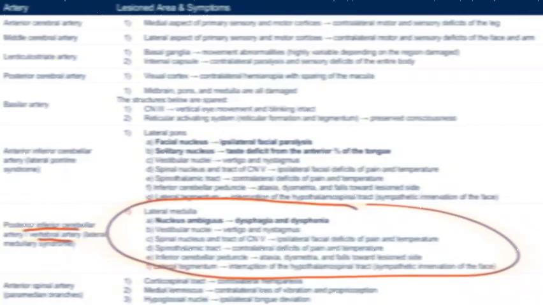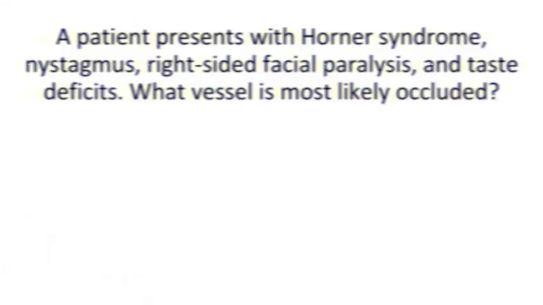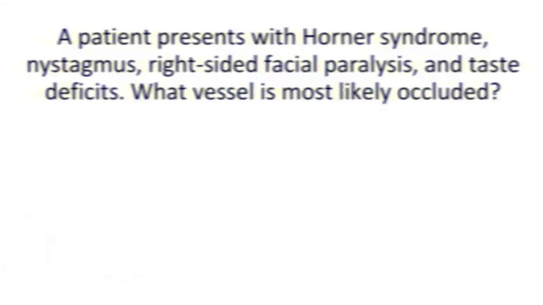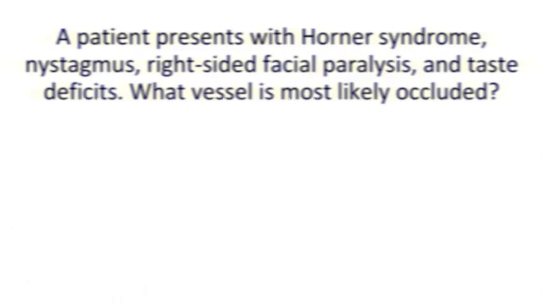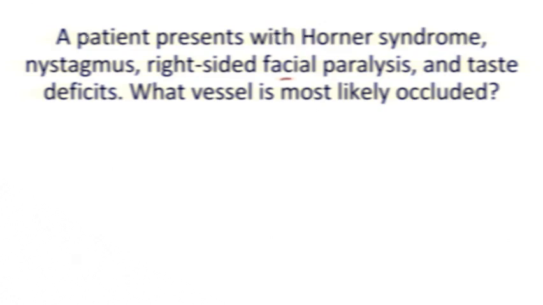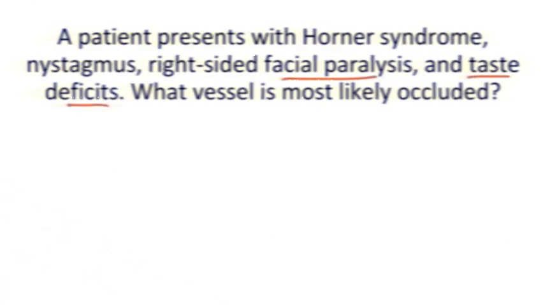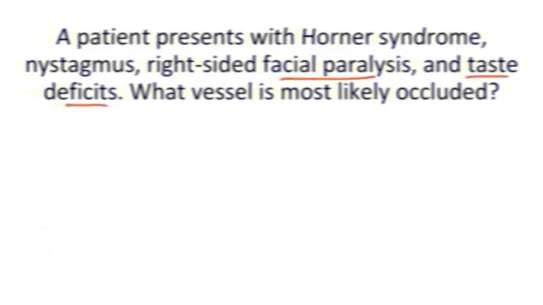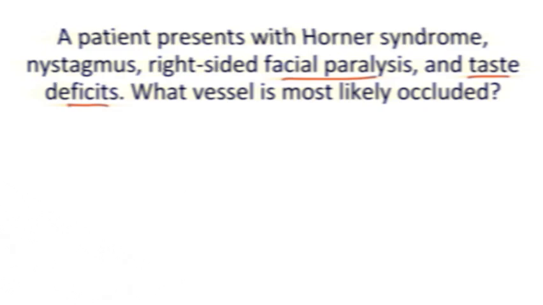Okay, let's do another question. A patient presents with Horner syndrome, nystagmus, right-sided facial paralysis, and taste deficits. What vessel is most likely occluded? Recall from part 1 of this section that facial paralysis and taste deficits are unique to lateral pontine syndrome. Lateral pontine syndrome is caused by damage to the anterior inferior cerebellar artery, or AICA.